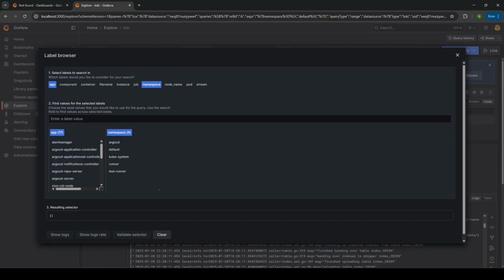In my case, even when the data source in Grafana showed an error, sometimes logs would still appear in Explore if the query matched the available labels and time window. Now that Loki and Promtail are working, I am going to continue with the next step. I configured ArgoCD in my Kubernetes cluster.